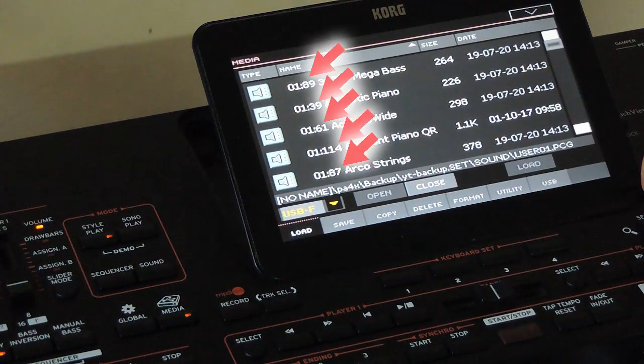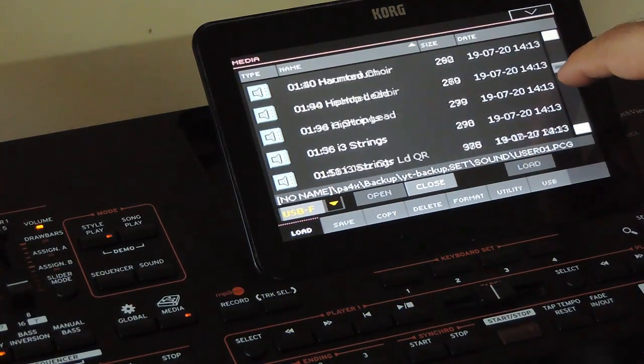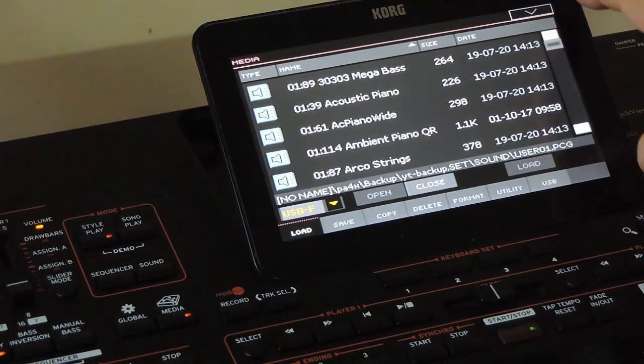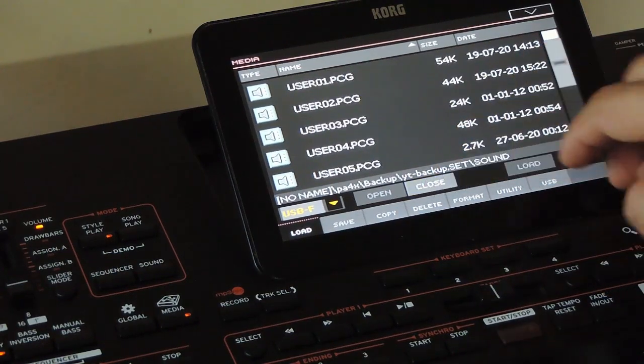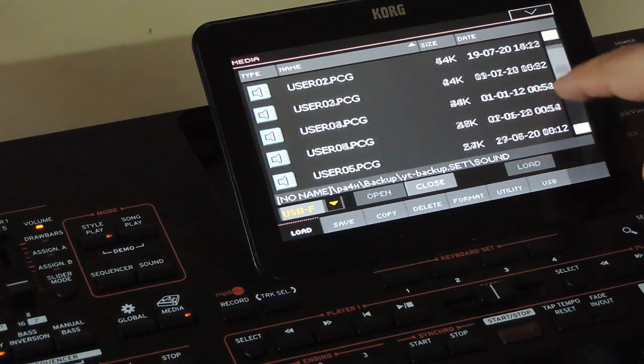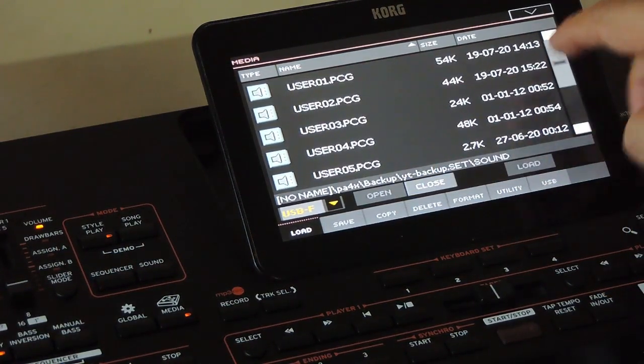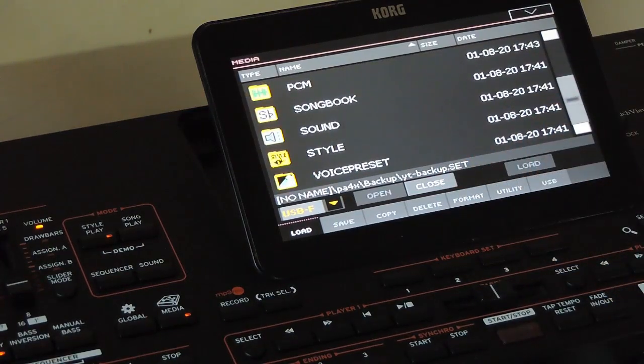There is a location number for each of the sounds. This is a location number within the bank. It is a number starting from 1. The first location in the first page of the bank will have a location number 1. The last one on the first page is number 8. And the first one on the second page is number 9 and so on. So when you load the data into the keyboard, each PCG file will load the sounds in the exact location in the respective bank.